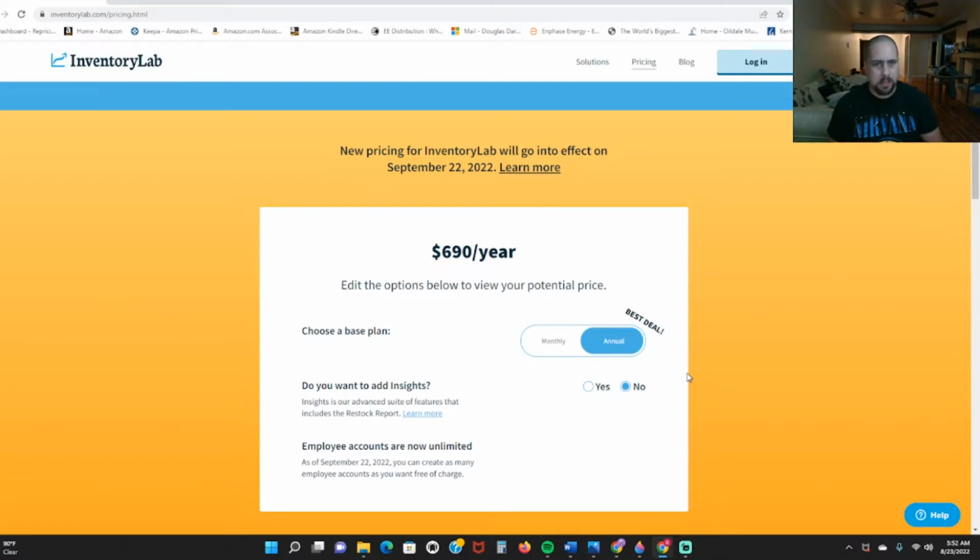It has P&L statements. It tracks where you buy your stuff, tracks all your purchases. I do 100% of my accounting on Inventory Lab. I don't use QuickBooks or anything like that. I'm strictly an Inventory Lab user, and it fulfills all of my needs. Even when I submitted my taxes to my CPA this last year, the P&L statement from Inventory Lab was enough, she didn't ask for any additional information or documentation. Everything was on there, and it's really easy to use.